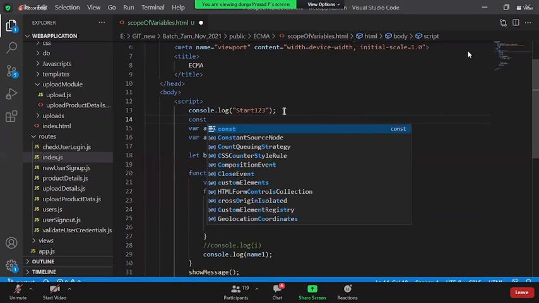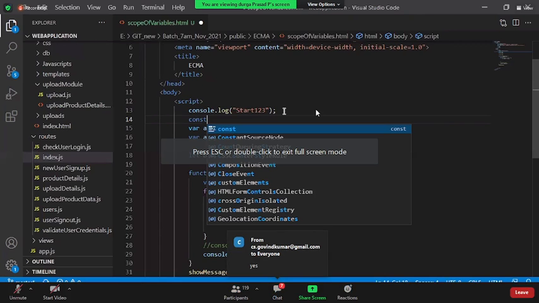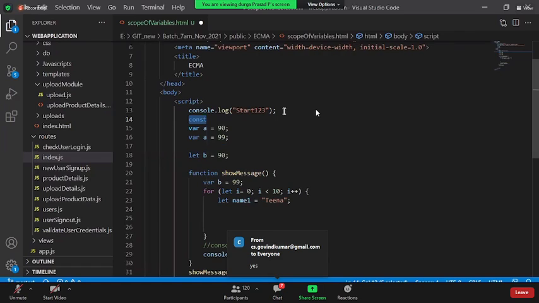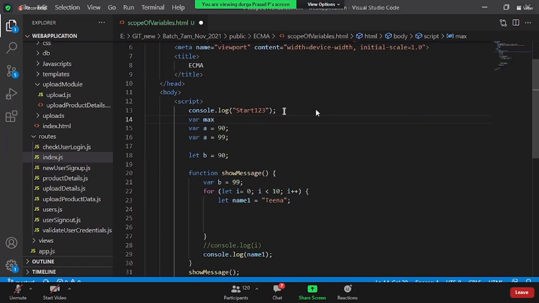The next part: there is another keyword being supported in JavaScript, which is called the const keyword. So what do you mean by this const keyword? Anytime you want to declare a variable which is a final variable within the application, and you don't want to change the value of that variable even by mistake, we should declare it using the const keyword. For example, let's take a practical example: in my application, the maximum number of registrations I gave is only 1000 registrations.